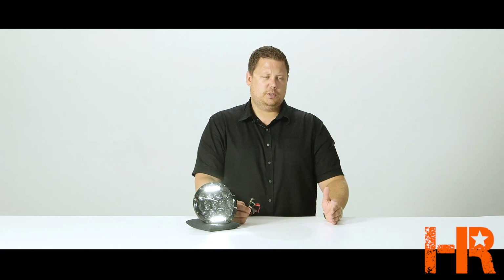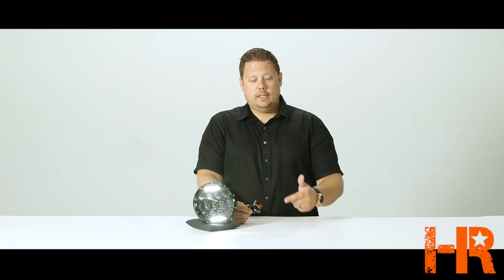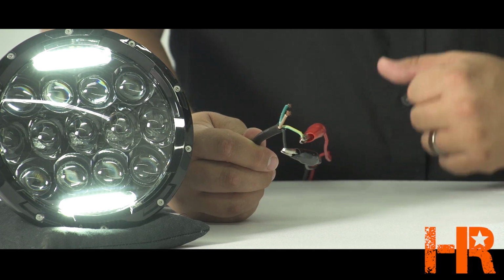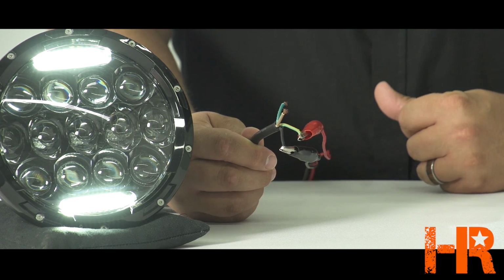So how are you going to install an anti-flicker harness if the headlight comes with an H13 connector but will still flicker? It kind of puts you in a tough spot there. Or you get it like this with the 4 bare wires coming out of it. So if you know what you're doing and you're comfortable with electronics, you can figure it out. But for most consumers, I feel like it's less than an ideal connector situation.